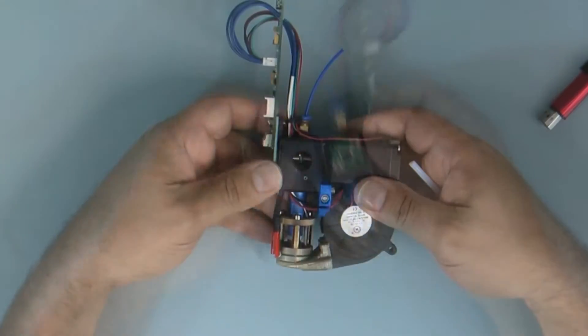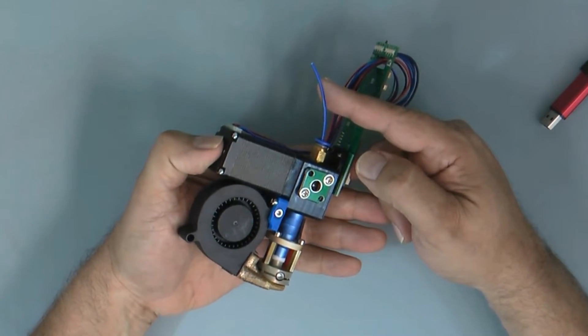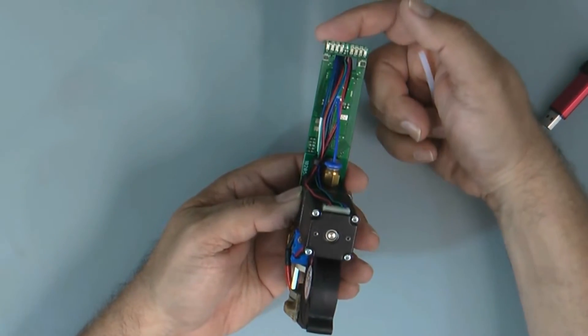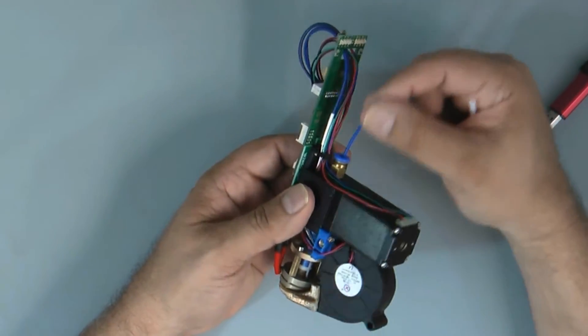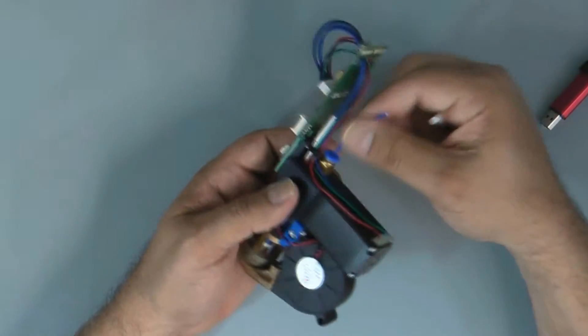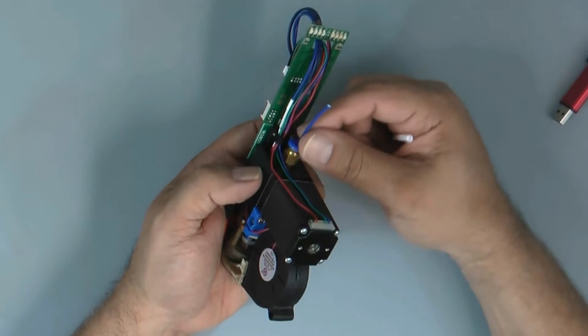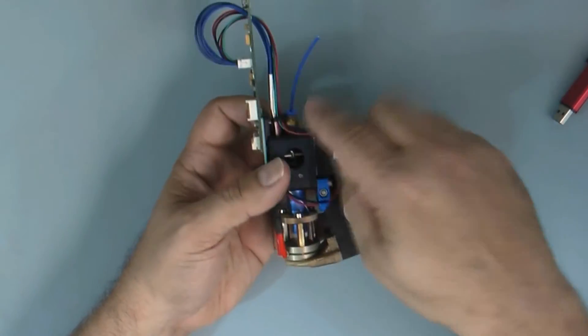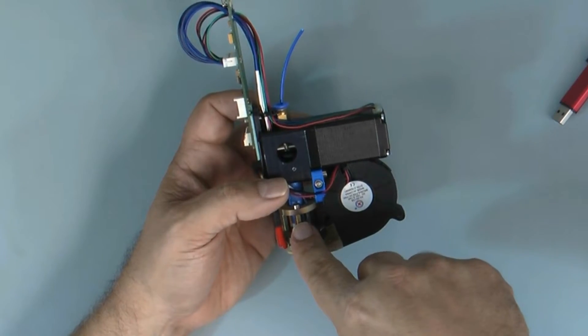When you receive your printhead, it'll have some filament remaining for when we did our test prints. So you want to heat the head up to service temperature, manually retract it until this swings free of the driving motor and just pull that piece out. At the very bottom of it, it should be molten, come to a point, which means that you remove the material all the way down to where it was molten, which is what we're looking for.